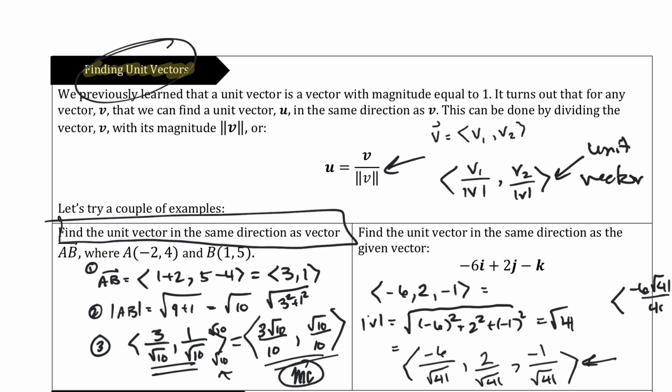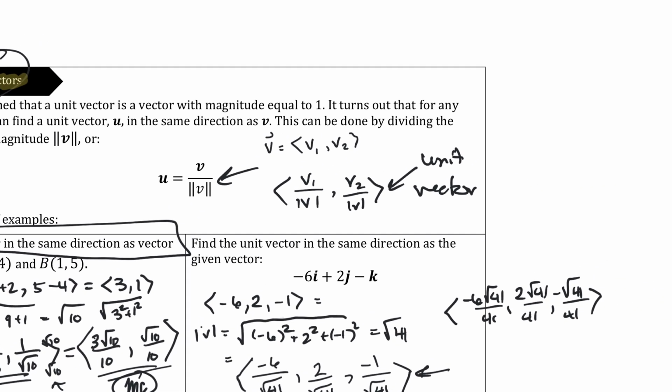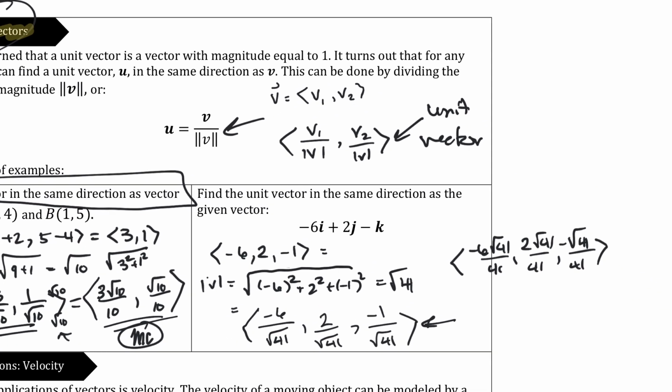Okay. Same thing if we had it in 3 dimensions. I'm not going to take a whole lot of time to look at this part, but it's exactly the same as before, right? We had 3 coordinates, and that really doesn't change much. It's got an extra element to it. -6, 2, -1. So write it out, find its magnitude, and then divide by that magnitude, and then rationalize. That's how you would find a unit vector in the direction of this.